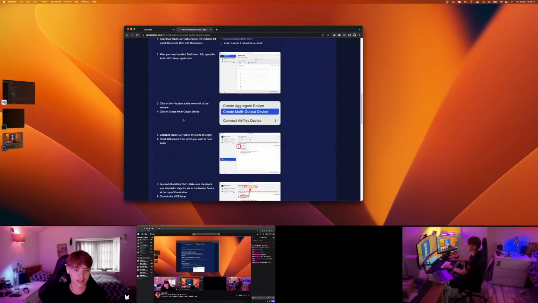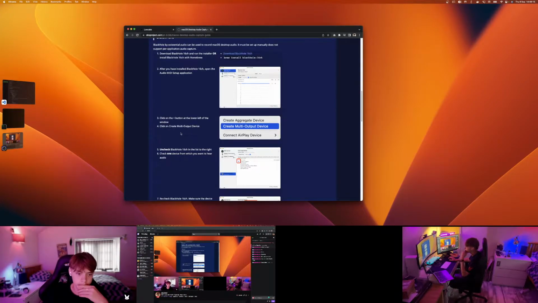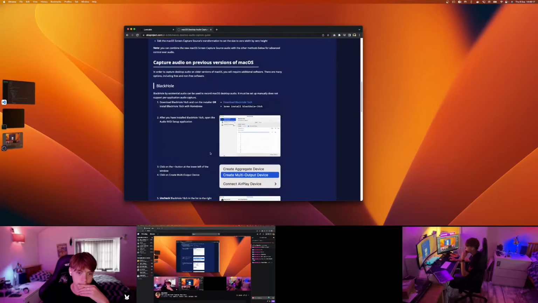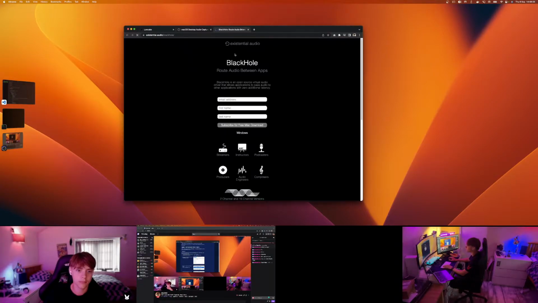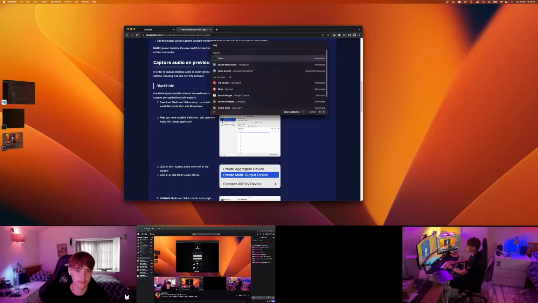Black Hole for, yeah, so that's what it says here. Like, audio between apps. Is it free?